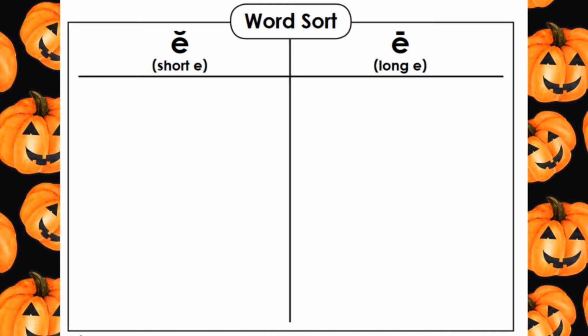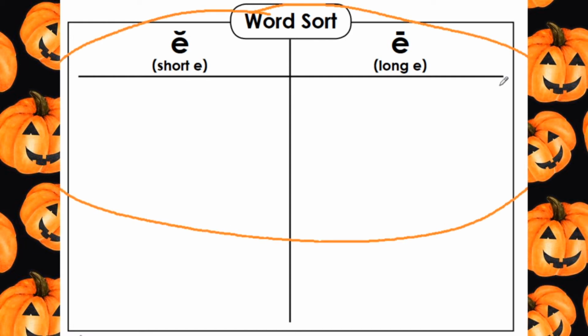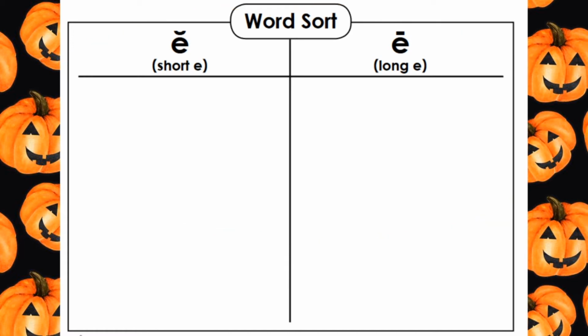Now, if you don't have a printer either, that's okay. If you still click on that link, you could copy down the categories in a little chart like I have on a sheet of paper, along with the words that we're going to be working with. That way you could also follow along too. However, if you choose to do neither of those options, I would just like you to interact with this video as we go through it today, and every time you see the word, just say it out loud. And if you already know what category to put it in, just point your finger at the correct one, and as we figure out where it goes, you could see if you're correct before I even say it. Alrighty, and with that, let's start with our first picture for the day.